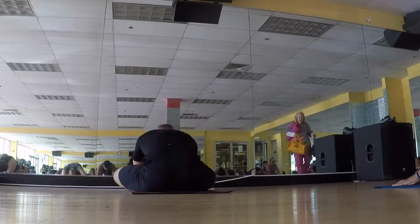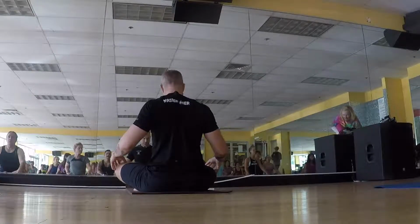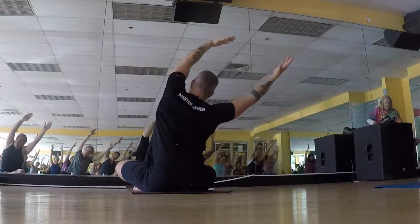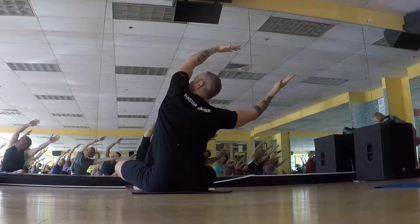Walk your hands back one last time. Nice, everybody. Sit up nice and tall. Shoulder blades back on your back. Both arms are going to reach up nice and tall again. And now lean it over to the right. Beautiful. Take your head, look up toward the left.